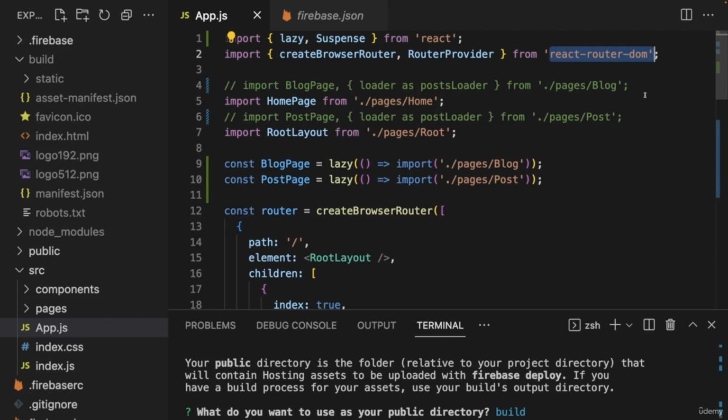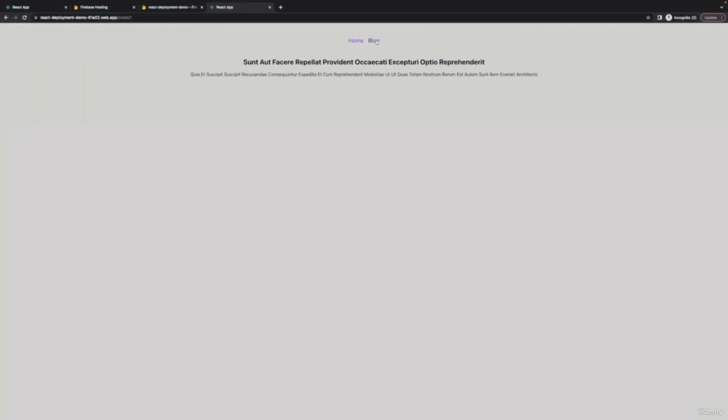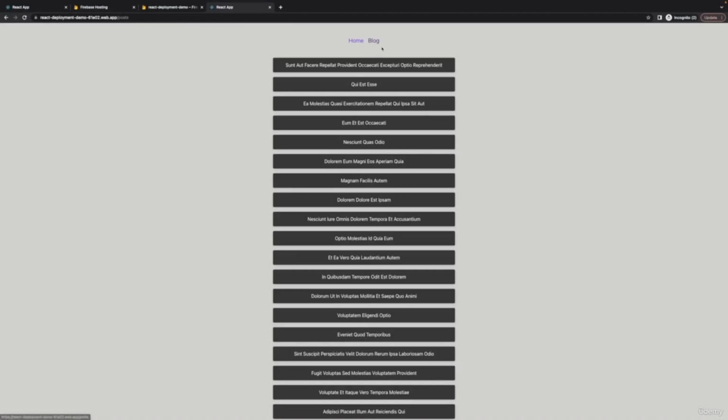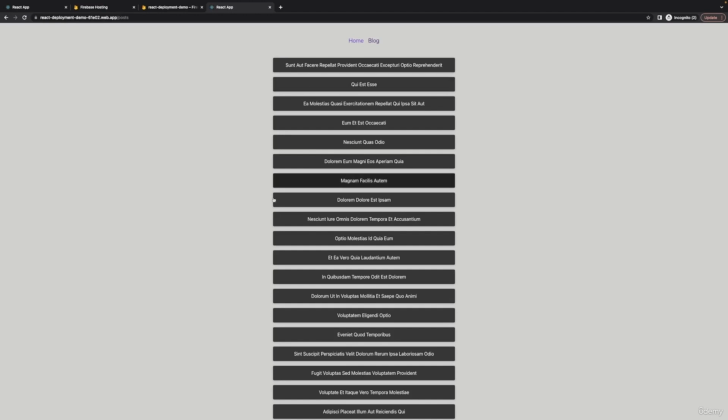I mentioned before, this project has no code that executes on the server. Now, why is this important? Well, it implies that when we click blog here, the logic for moving to the blog component is executed in the browser, not on the server. Now, clicking on links is one thing though. What if we enter a URL like the domain /posts? Then it also loads this blog page as it should, but we shouldn't take this for granted.